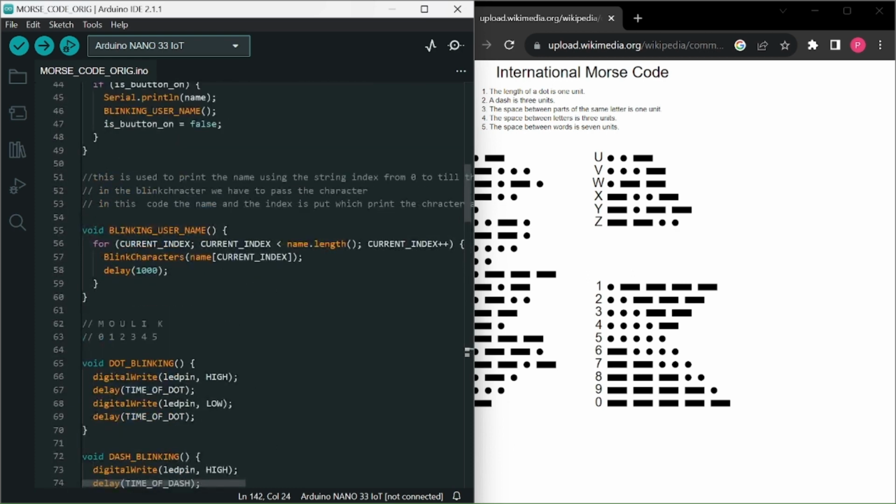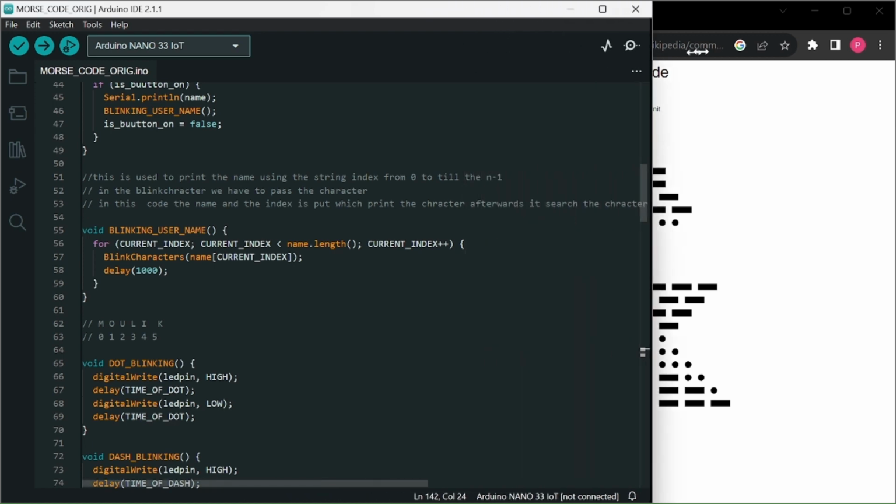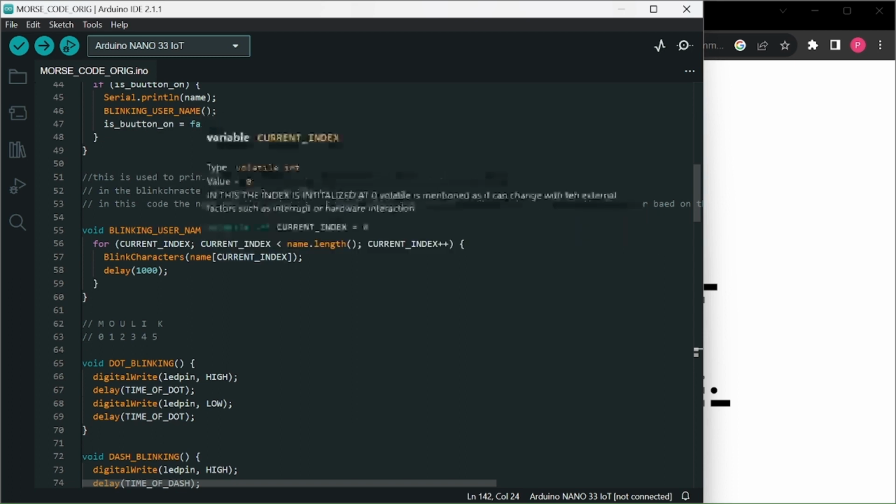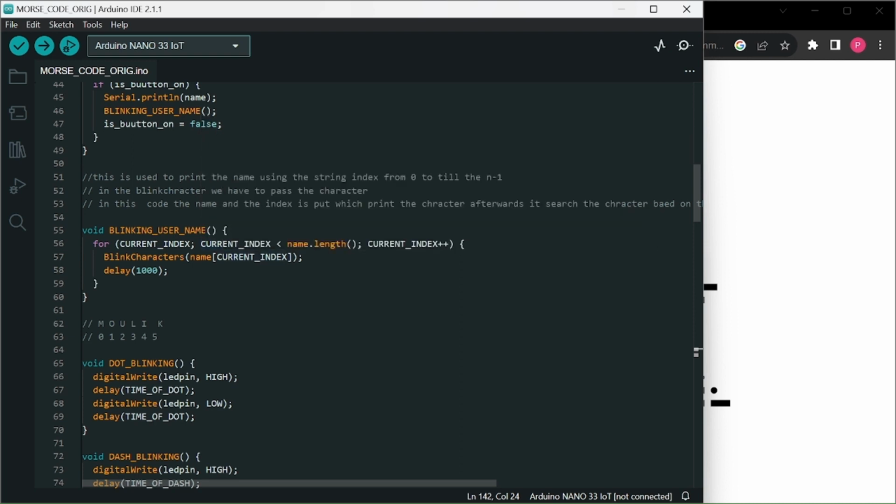So now let's come to our loop. Let me increase its size. Our current index is suppose 0, and according to the array the character at name's current index 0 is m. Then the m character is passed to my blinking character function, and it will search for m.